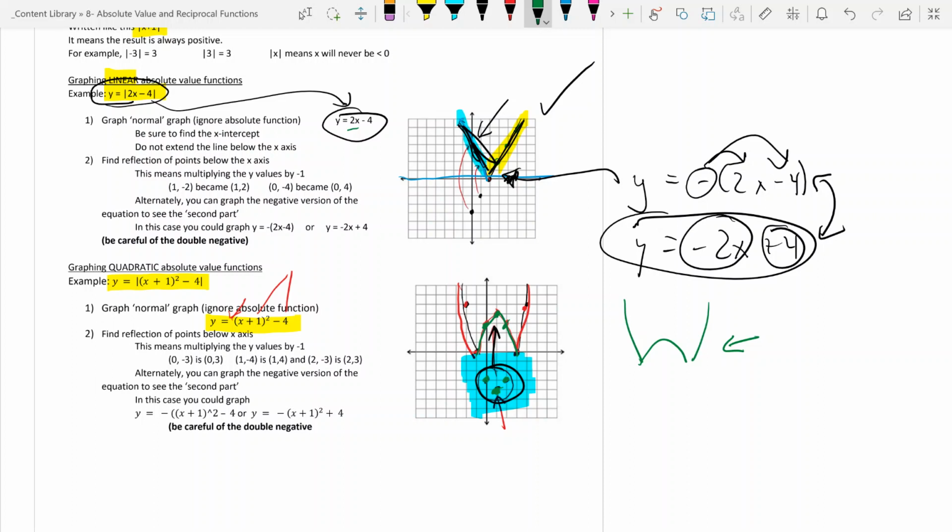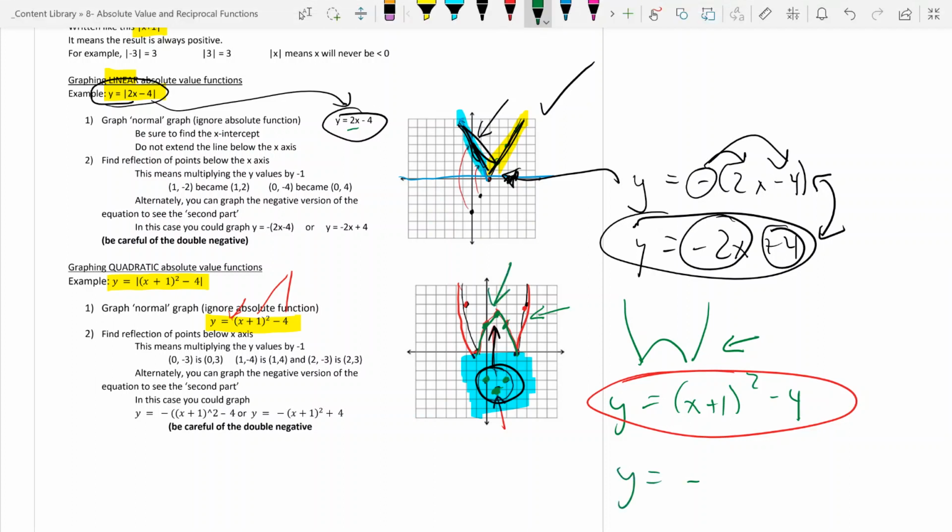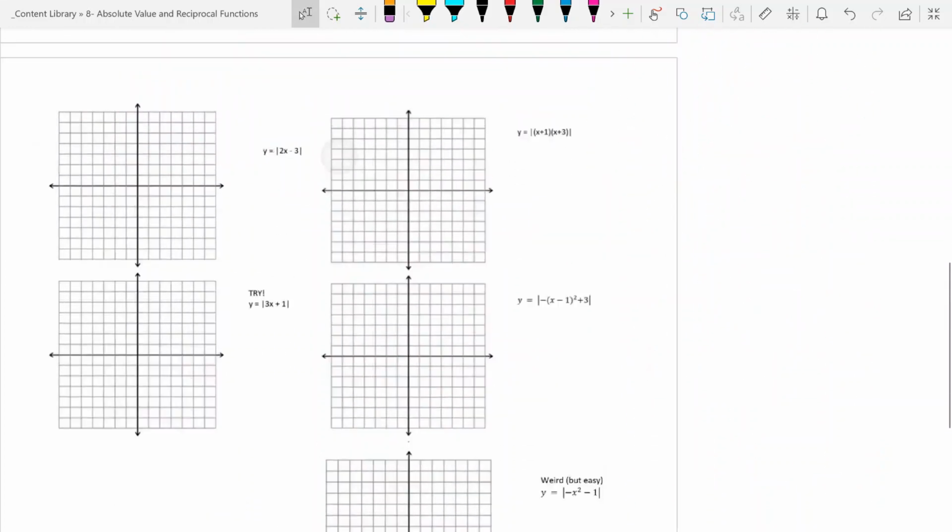Again, our normal graph, the red line right there, that is our y equals x plus 1 squared minus 4. The green line, that weird bounced middle part, is actually the negative value of the entire equation. So it would be like this, negative x plus 1 squared plus 4. Okay? So that second part, that bounced part, is kind of like a parabola of its own that would extend. But again, we're only looking at that top part. Let's do 2 more examples because it is kind of weird.